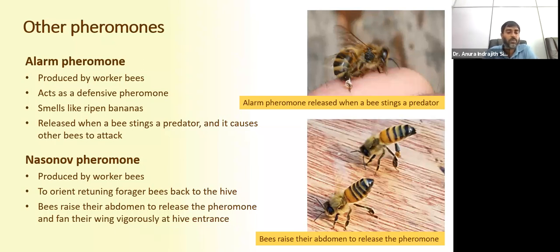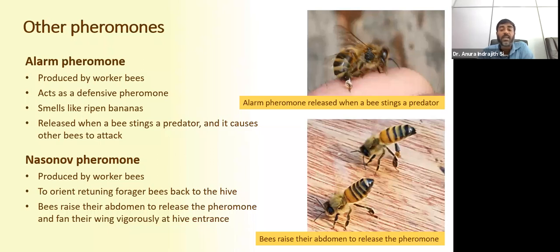Okay, what are the other pheromones? Now, alarm pheromone. For example, I told you at the beginning, not only the queen, others can also emit some pheromones. Worker bees can emit pheromones like the alarm pheromone. When they release the alarm pheromone, it communicates to others: there are some enemies, so be alert. Especially when they sting someone, this alarm pheromone is also released at the same time. Then all other bees know who the enemy is, and they will come and attack it.